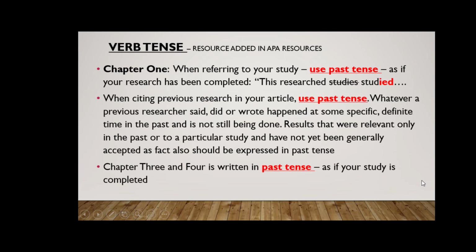Verb tense, very important that you get used to this right away. We need to use past tense when you cite other writers, when you write yourself. Everything that you're doing, you're going to write it as if it's already finished. And you cite authors, their studies are already finished. So we're going to say this research studied. Okay, we're going to use past tense. You might use it like, say, the last sentence of your introduction. And you would say, Chapter 2 presents. There's where it would be an example where I would use present tense. Chapter 3 and 4 written in past tense. Chapter 2 in particular written in past tense.